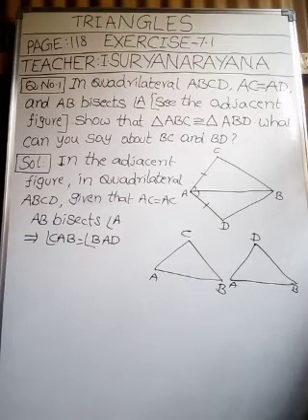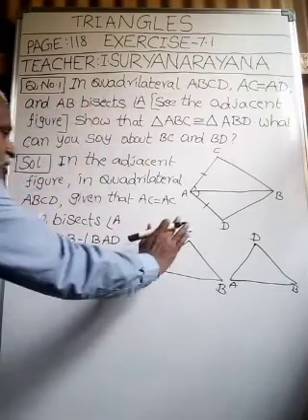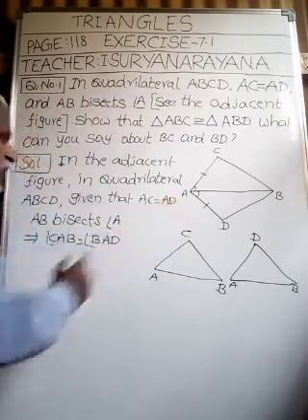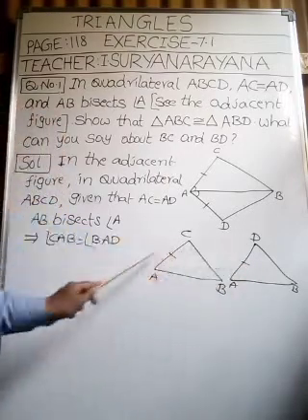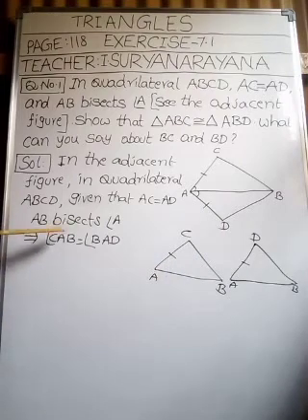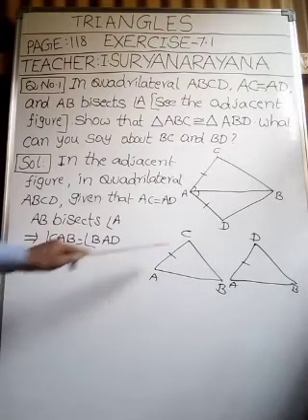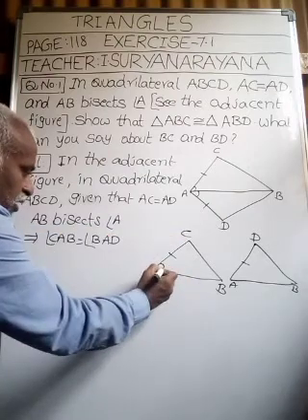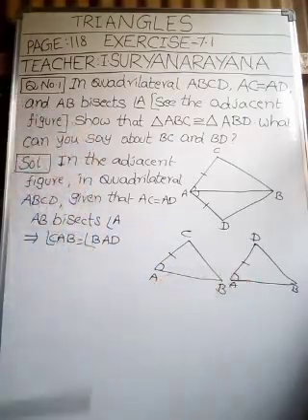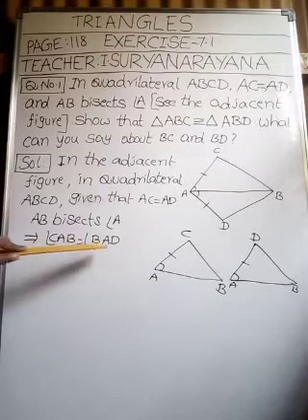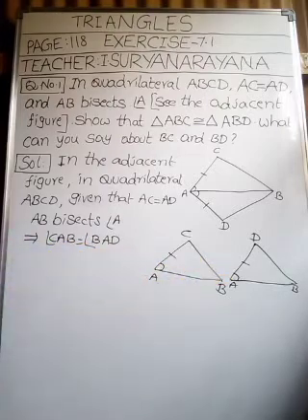After drawing the two triangles side by side, we compare the corresponding sides and corresponding angles. What is given here? AC is equal to AD. So this side is equal to this side. These corresponding sides are equal. And what we wrote here? Angle CAB is equal to angle BAD. This angle is also equal. Understood this point, my children? By using this step, we have equated those corresponding parts.